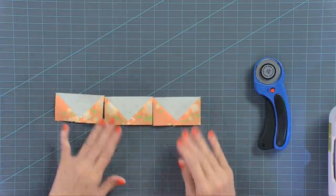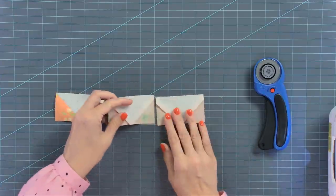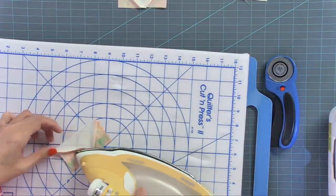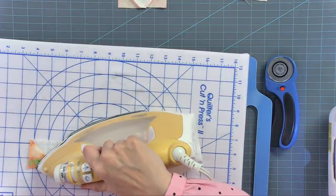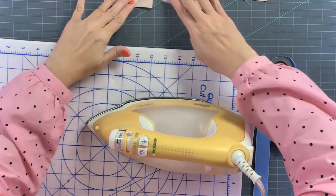Okay, so when we put this in the block, it's going to go like this. But let's turn them over. You need your seams to match, right? Or you could just press it open if you want. And then I go back on the top to make sure it didn't create a duck pleat. So that one will go there.